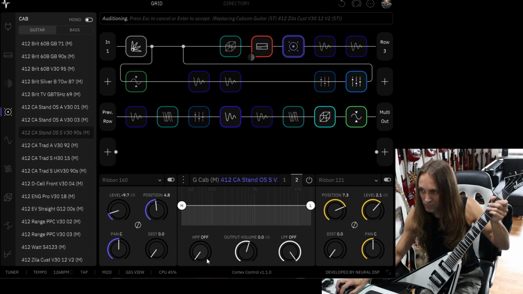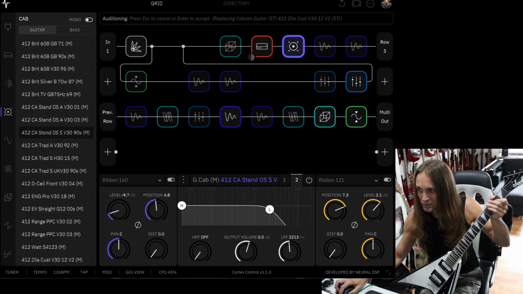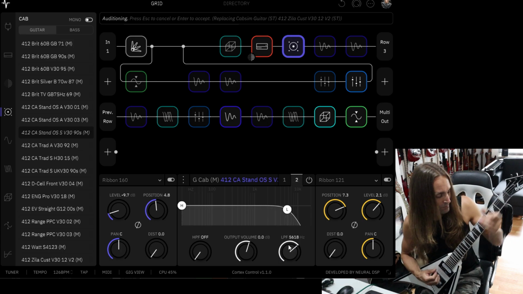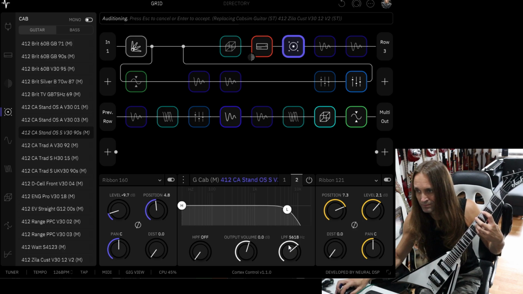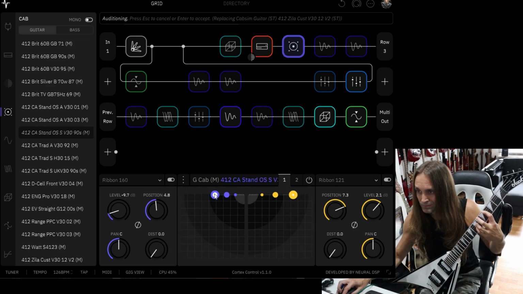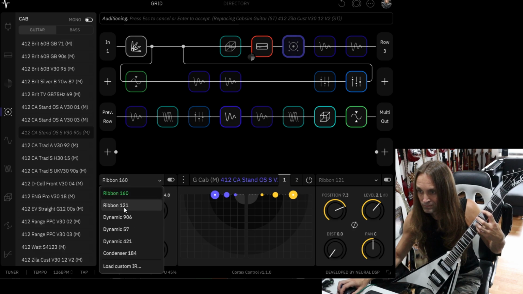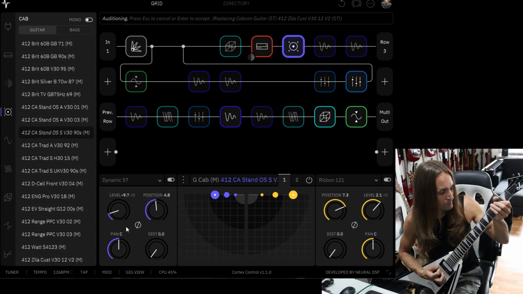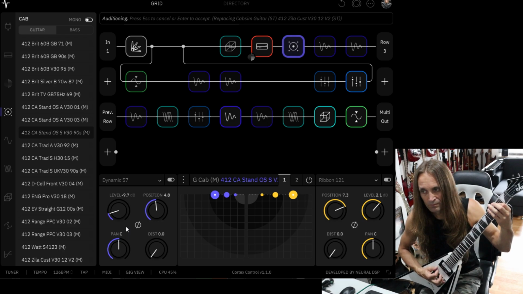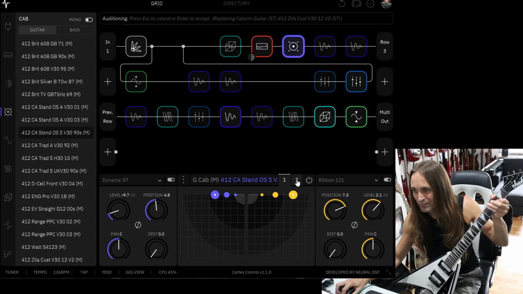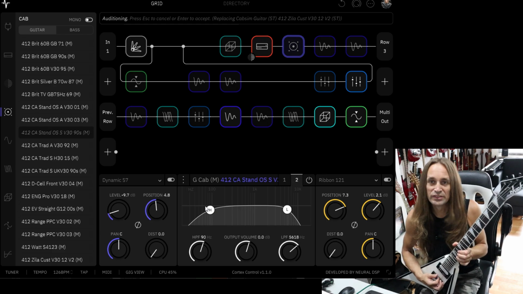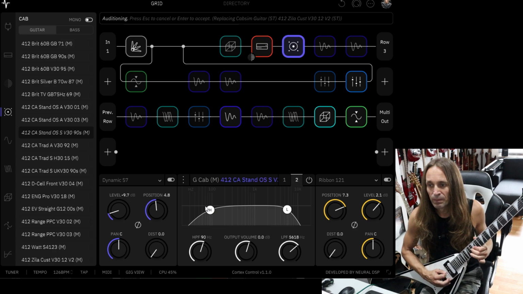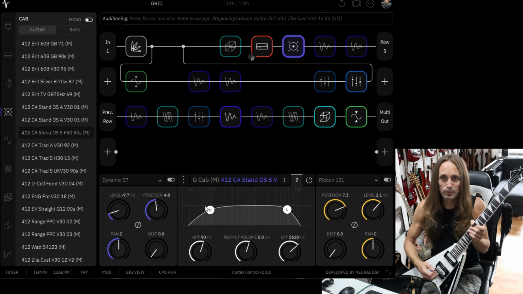Okay, here you have the high cut. As you can see, it's quite flexible, even without any plugins.